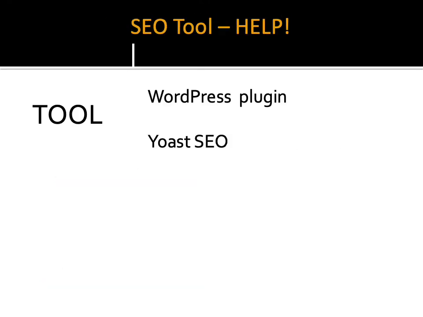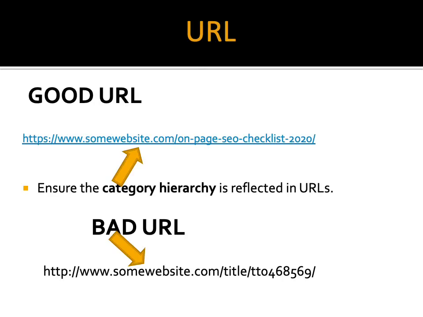As I mentioned before, the tool we're using is the WordPress plugin called Yoast SEO. It's terrific. For every page, it tells you how well you're doing. It gives you a ranking on your optimization of the page. It turns red if it's not good, yellow if it's okay, and when it's green, it's good. So our goal is to get every single one of them green. It's not always that easy, but it's worth working on.